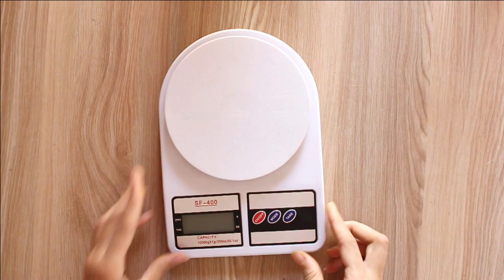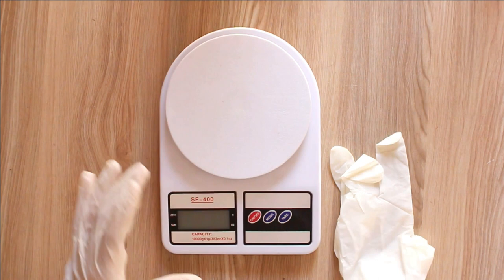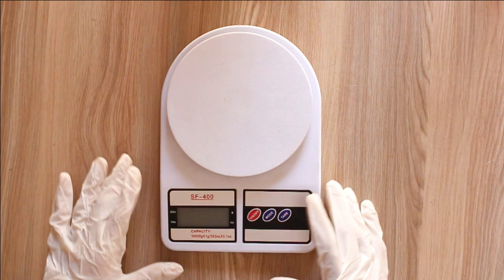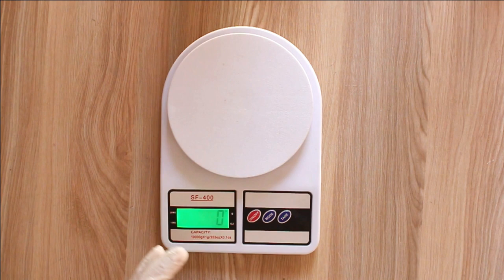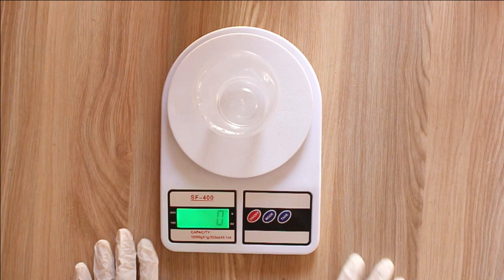So here is my weighing scale, and you can wear a mask and goggles for extra protection in case you have any allergy or breathing problem, but in general this is a safer resin. What I do, take any kind of plastic cup. I switch the scale on, wait for it to come to zero, then I put my cup on it. I see its weight is about 4 grams, and then I set it back to zero.